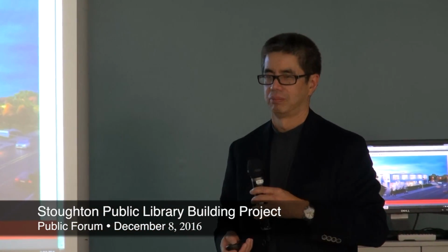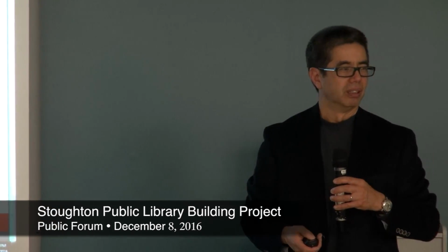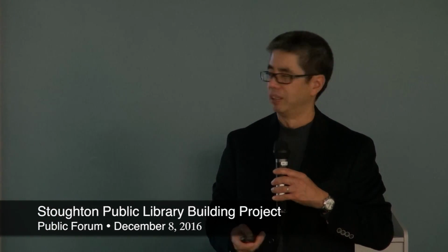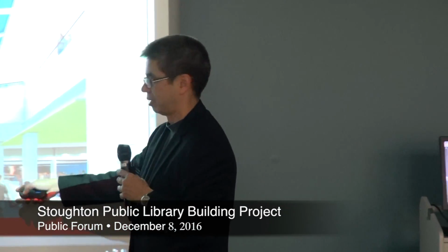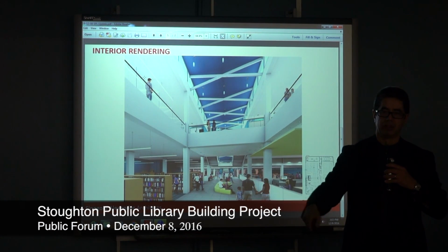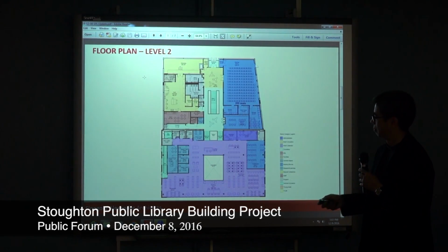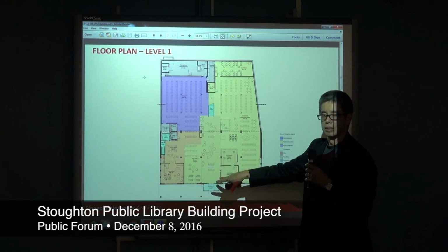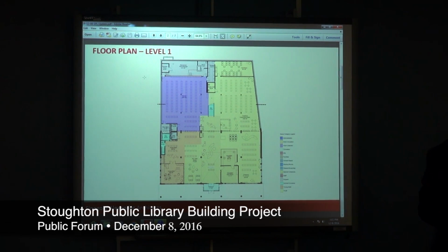Carpet, I guess that would be on all the floors. Yes. What's the expected life of those? 30 years, I think. Yeah, and the carpeting is mostly in most of the areas, both for sound, but the center walkway here is going to be tile, which will be much more maintenance-free and allows the library in this whole section through here up to the staircase to have more hard surface, because that's where a lot of traffic occurs, where people are moving back and forth. But everything else is intended to be carpeted throughout.